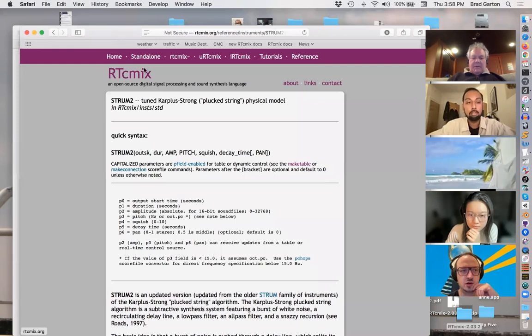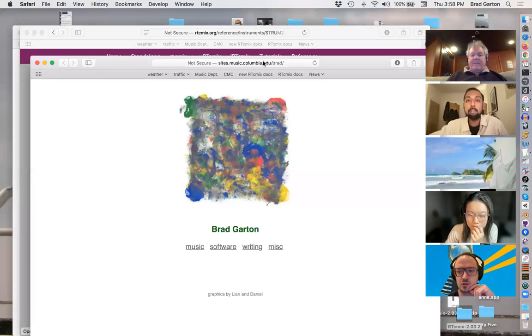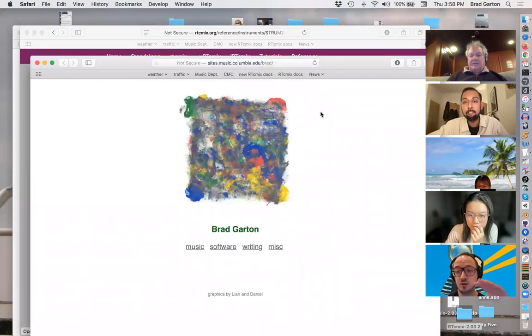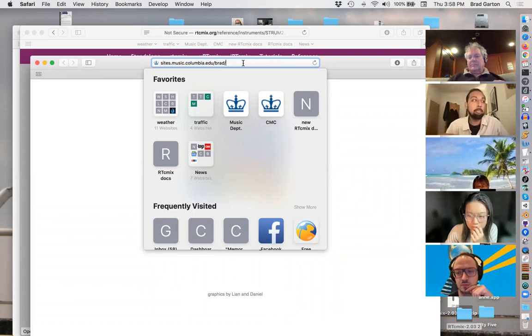Okay, let me quickly show you. You have to tell Max to open up using Rosetta instead of using the native Mac. Yeah, but I'm using Max anyways, but it's just that with this object it doesn't open. Right. No, it's the same thing. I also have the M1, and even if you use the new RTcmix, you still need to tell Max to open using Rosetta, like using the Intel version.